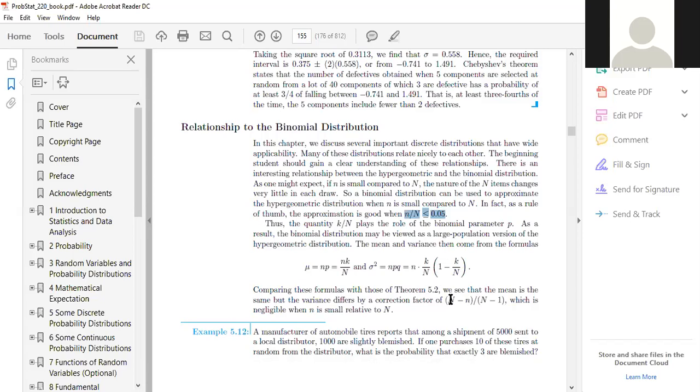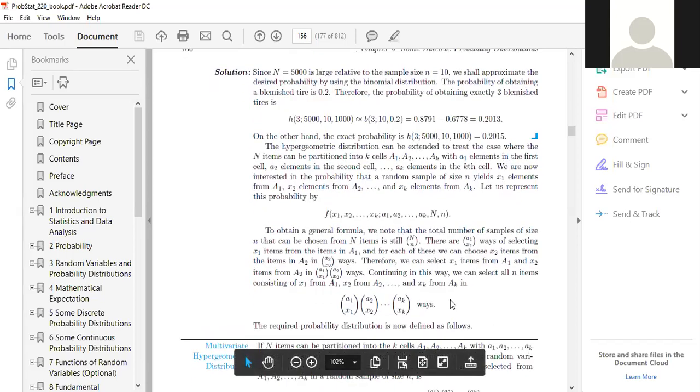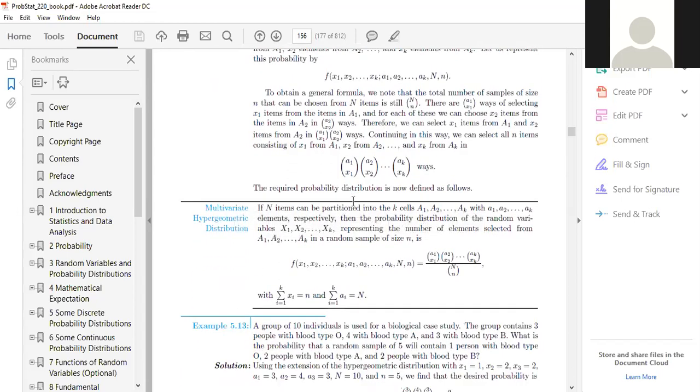And now I would like to go to some of the examples from the exercise problems. The rest of the things you can read on your own, and let me start with the exercise problems. Just give me a minute and we can start. These are just expansions of the hypergeometric distribution, which I'm not interested in, such as the expansion to the multivariable hypergeometric distribution.